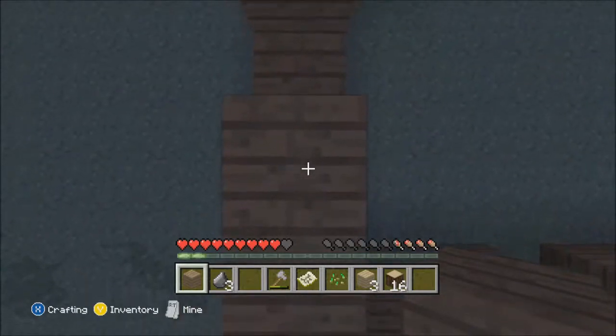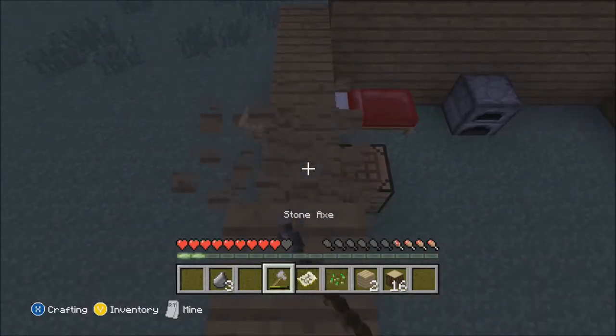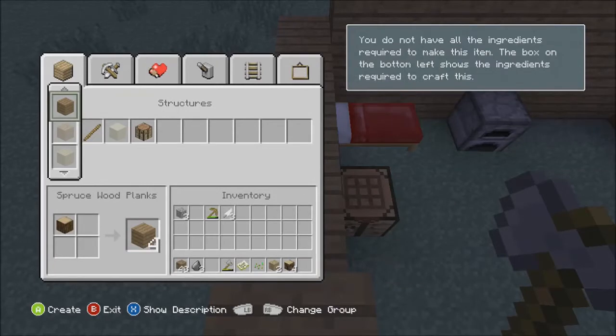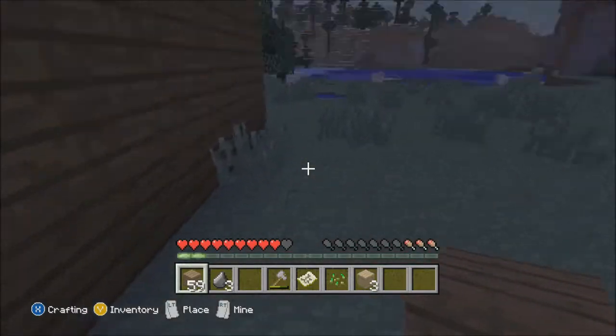I don't think I'll be able to build a roof right now. Oh man, these are normal planks. It doesn't match the design. Yes, I got 64. Nice. Come on, I gotta quickly do it now. I think this is enough for now. I think I need sleep.